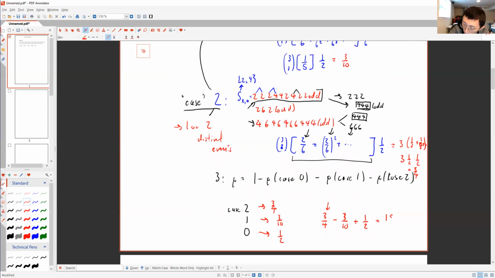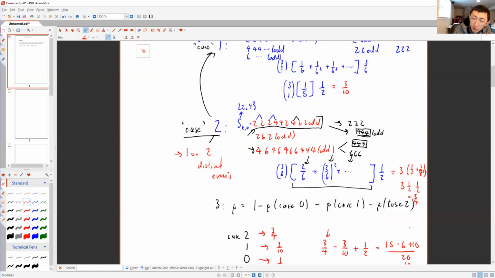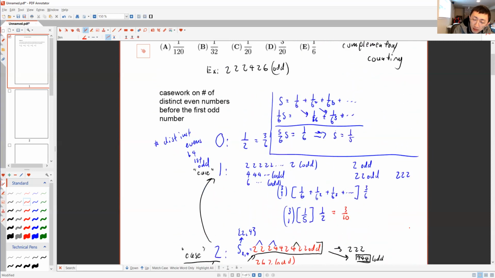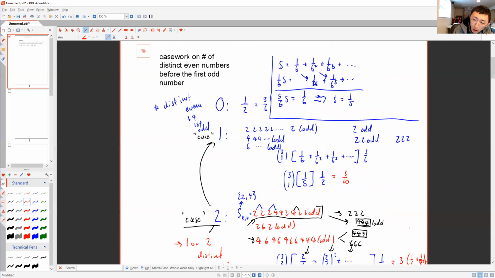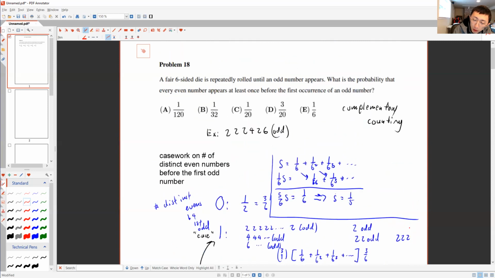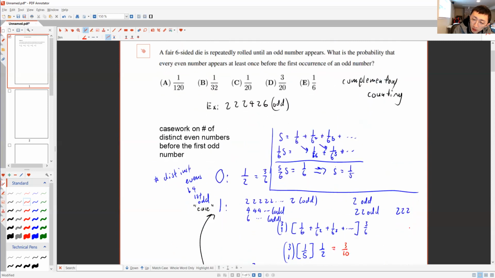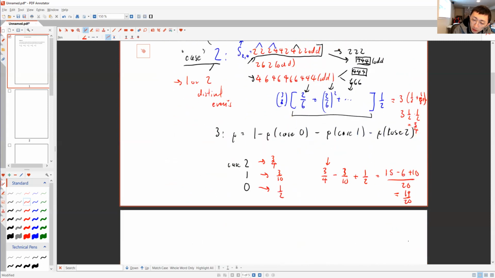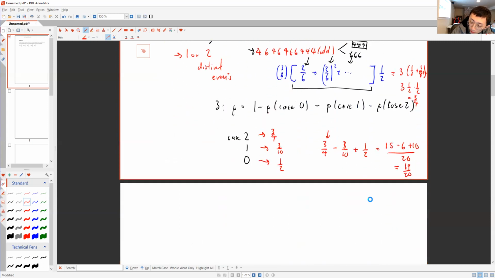That's 15 minus 6 plus 10, over 20. So that's 19/20. So this is the complement of what we want to count. We've counted all the cases where there are 0, 1, or 2 distinct evens before the first odd. So the only remaining probability is all 3 evens appearing before the first odd.